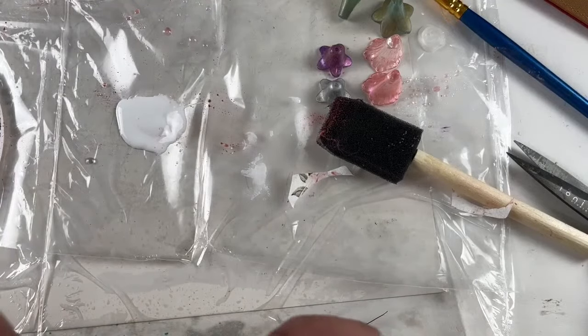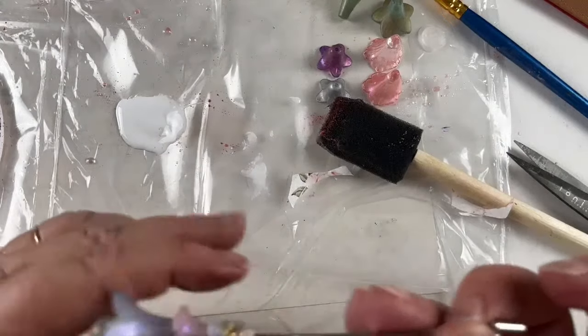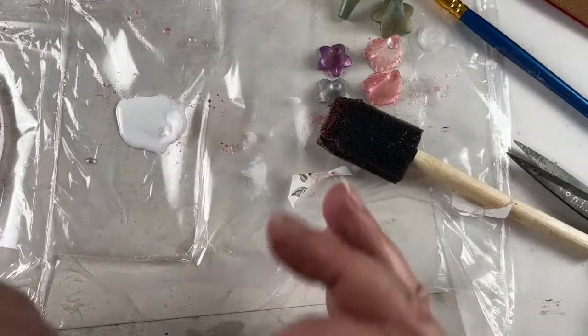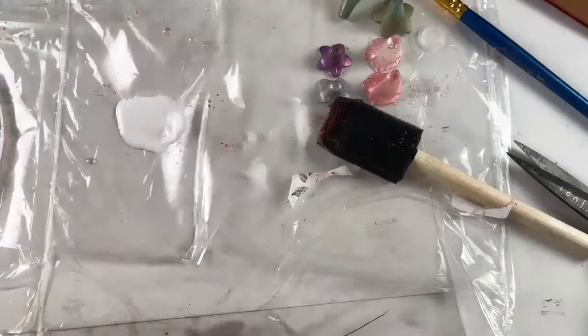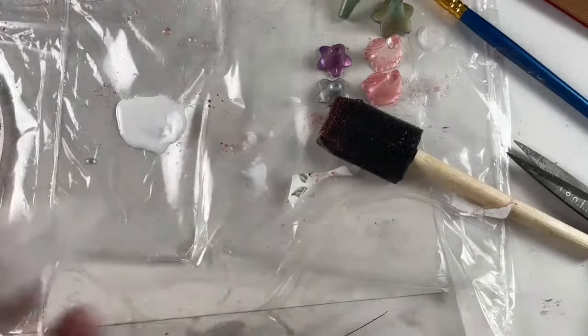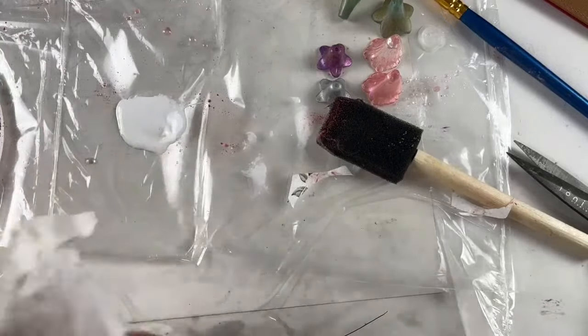So that's all there is to it. Just cut a piece small enough that you can see where the motif of the paper is going to end up on your piece. You cut a little piece off and put some Mod Podge down so that the paper will stick to it. Then you just cut around it and then you do the top.